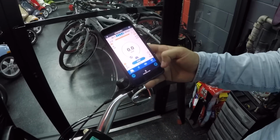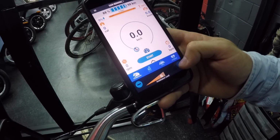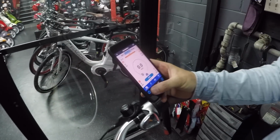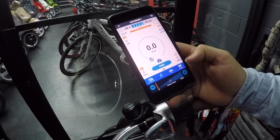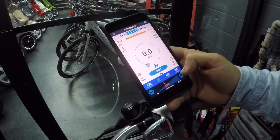It says assist level? So you can do assistance levels in 10 increments. So you could adjust it a little bit more than you can on the standard display. And then you also have options for standard, for city, hill, or you can do fitness, which you can change how much effort you want to put in as a rider. Say I wanted to do 120 watts and I want the bike to make up the rest. You can make that so the bike automatically adjusts to that.